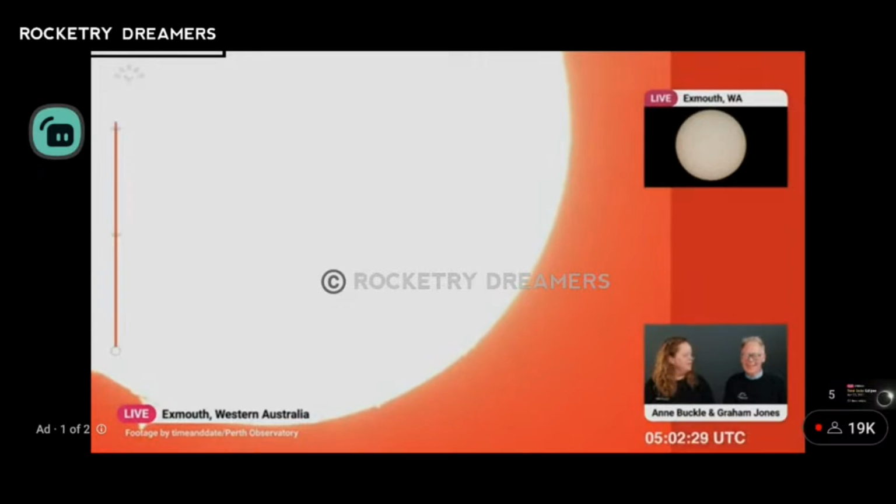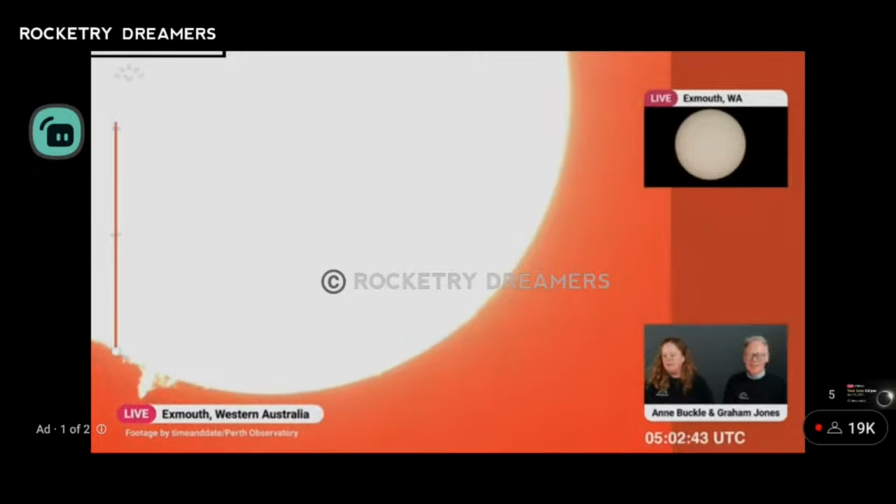So this eclipse is unfortunately coming to an end, and we have a lot of people we want to thank, and this is where I have to look at my list. Thank you again to Matt Woods and Stefan Torsen and the whole team from Perth Observatory at the Mobile Observatory in Exmouth, Western Australia. We're hugely grateful to the support from Penny Griffin and the team at Western Australia Government.